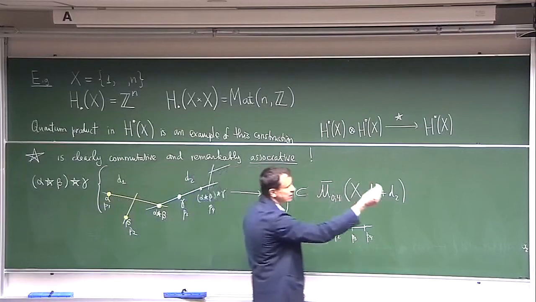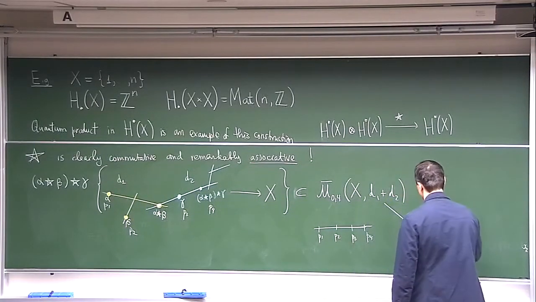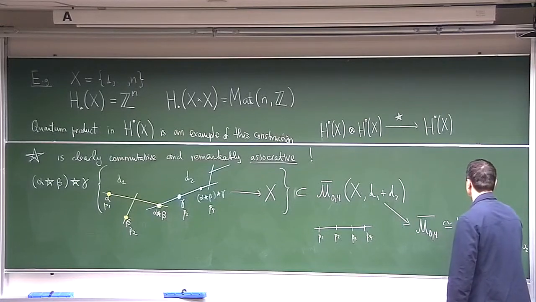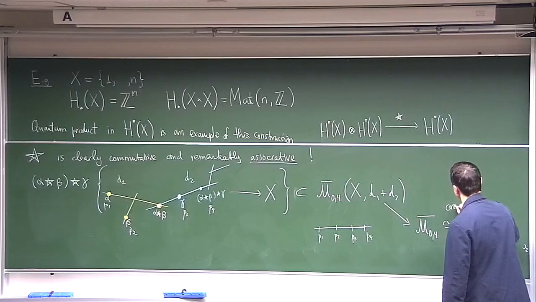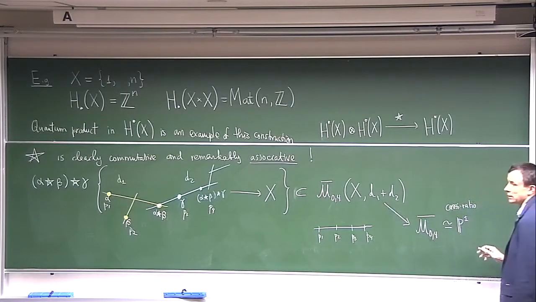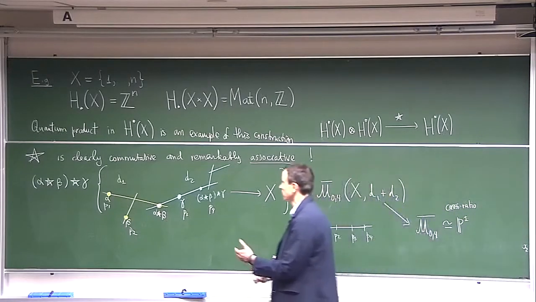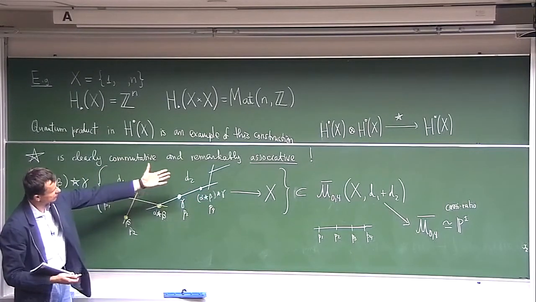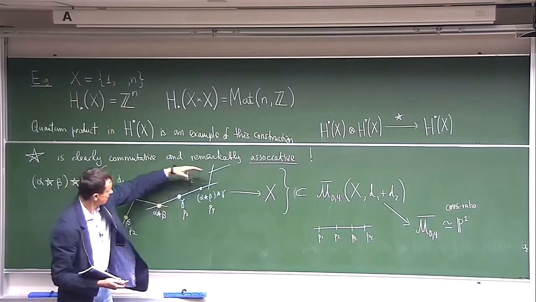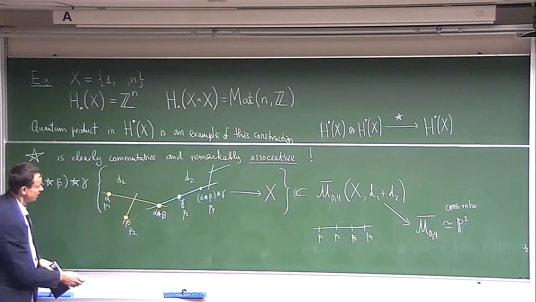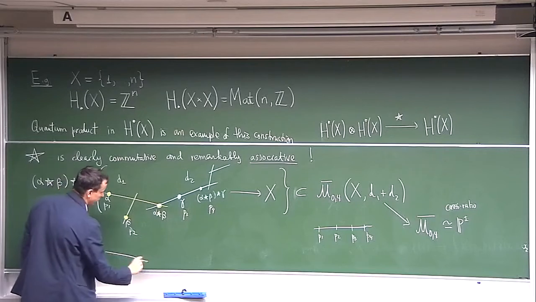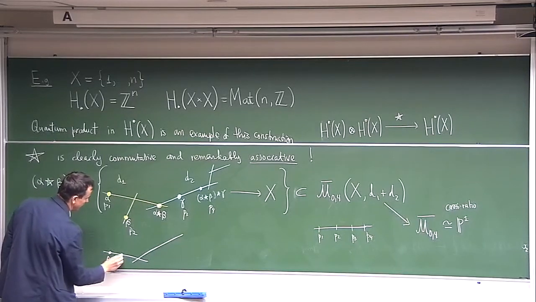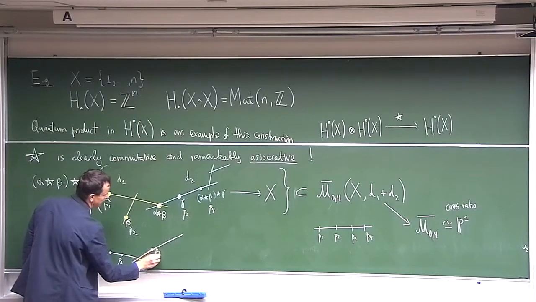And the way these moduli spaces are constructed, this maps to the moduli space of just 4-pointed rational curves, which is isomorphic to P1 by the cross ratio. In this map, once I forget the map to X, these bubbles become unstable. I have to contract them. So this particular curve will go to this curve. This bubble will need to be contracted, and this bubble will need to be contracted. So I just get P1, P2, P3, P4.